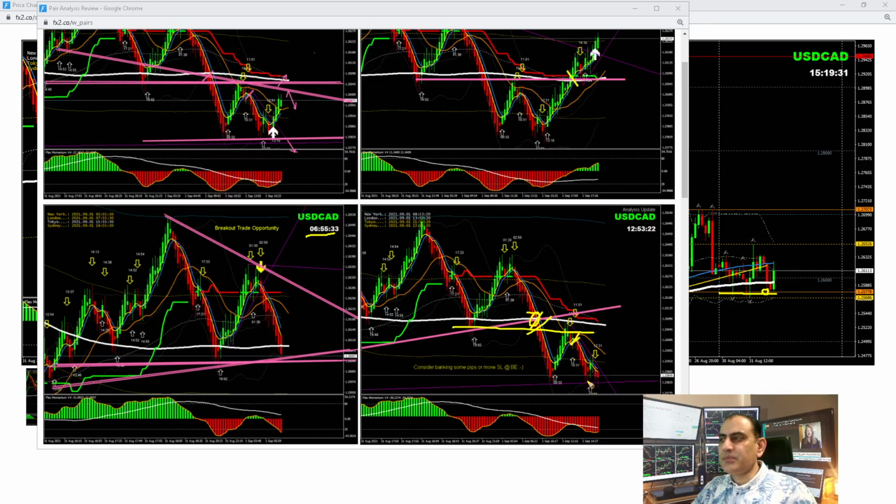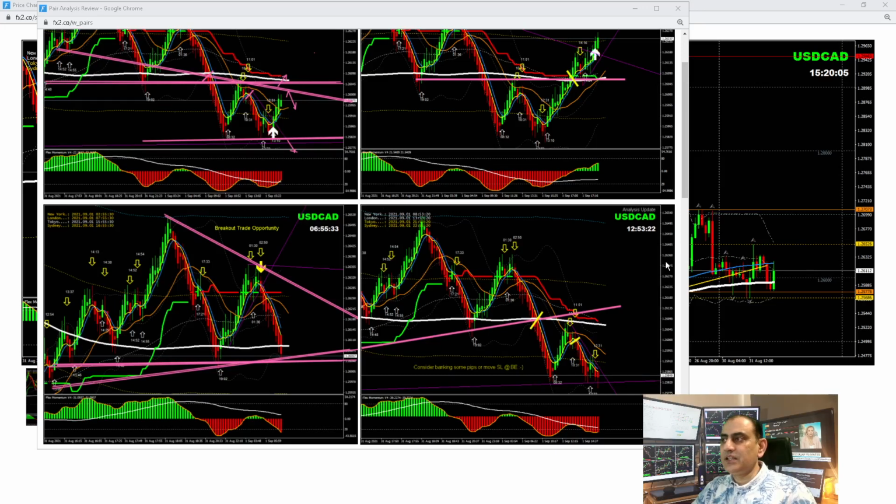As soon as the price was about to develop a double bottom at this support level in the 4-hour, that's why we explained to my traders, guys, it's time to bank some profit. More likely price might respect here, and the news was about to release. I said, let's see the news reaction, and then we're going to take a trade accordingly.